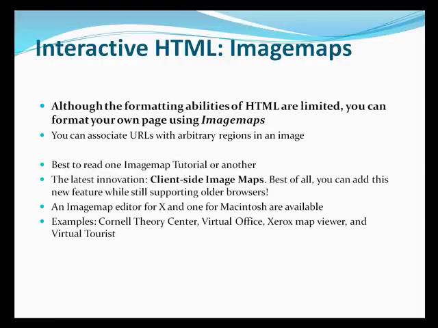The latest innovation, client-side image maps. Best of all, you can add this new feature while still supporting older browsers such as Netscape. Well, not really Netscape, but you get what I mean, like the first Mozilla internet browser, which wasn't even Firefox. An image map editor for X and one for Macintosh are available, and I'll get those for you guys, and I'll try to find a free version so you don't have to pay for it. Examples: Cornell Theory Center, Virtual Office, Xrocks, Map Viewer, and Virtual Tourist. Those are some examples of image maps.